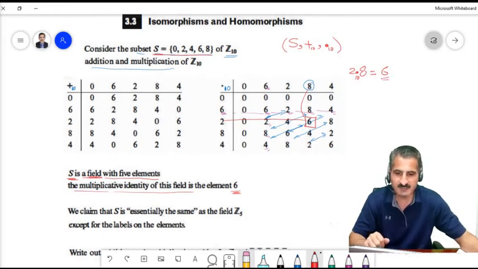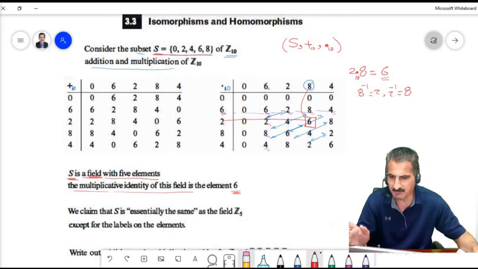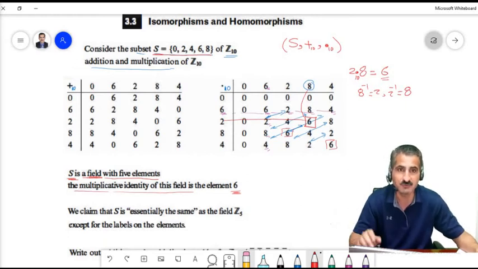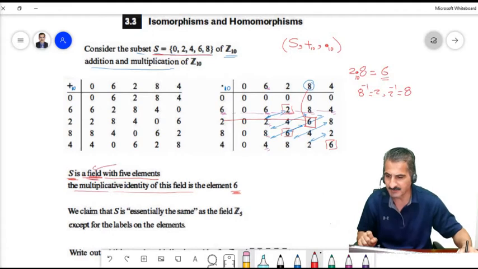But this gives the identity, so we will write 8 inverse equals 2, or 2 inverse equals 8. And check it out, the inverse of 2 is 8. Here we go. What is the inverse of 4? 6 is here. It is 4 itself. 4 times 4 is 16, modulo 10 is 6. And the inverse of 6 is 6 itself. So actually now S is a field indeed. So we will take it as a field.